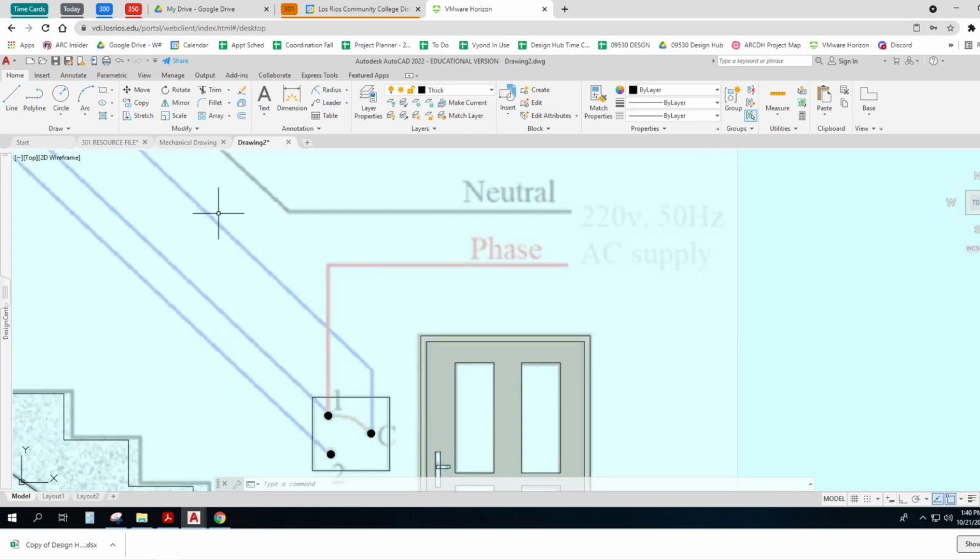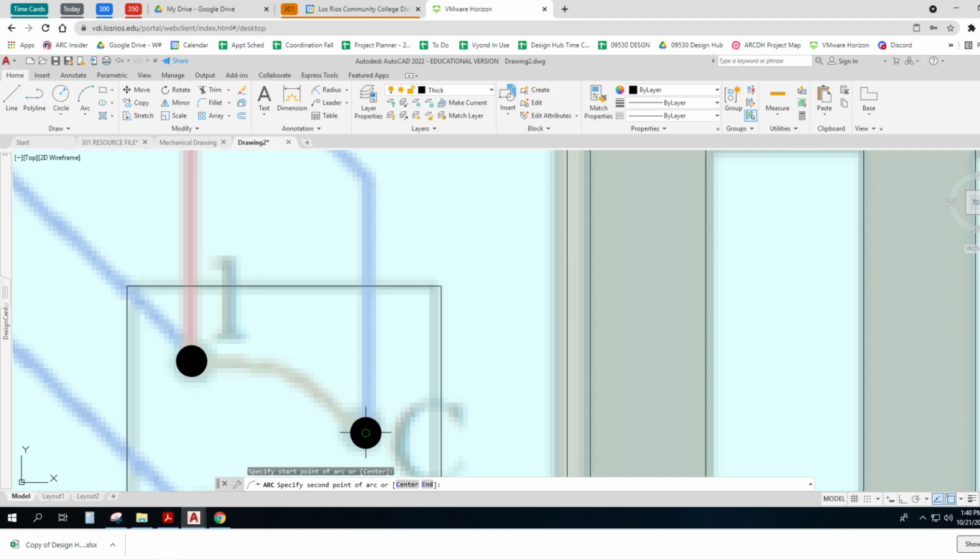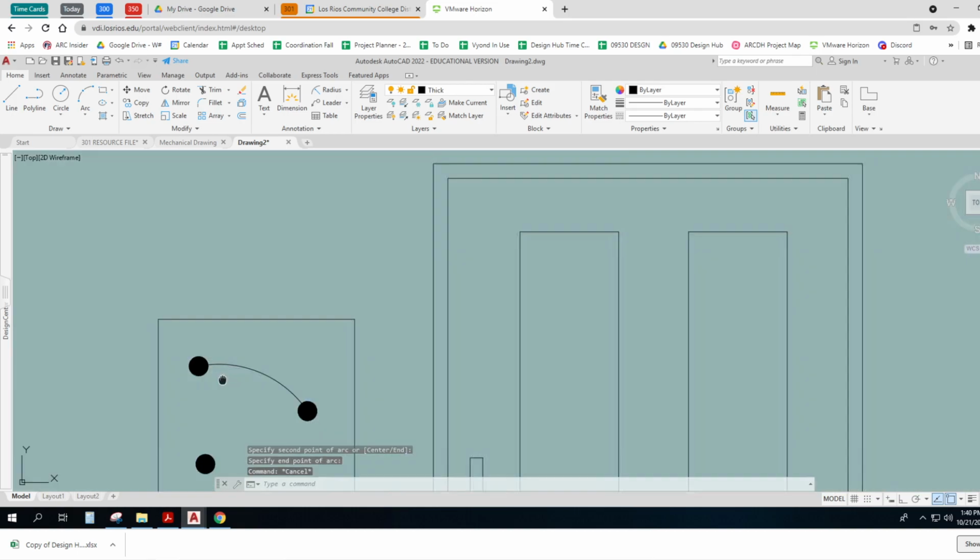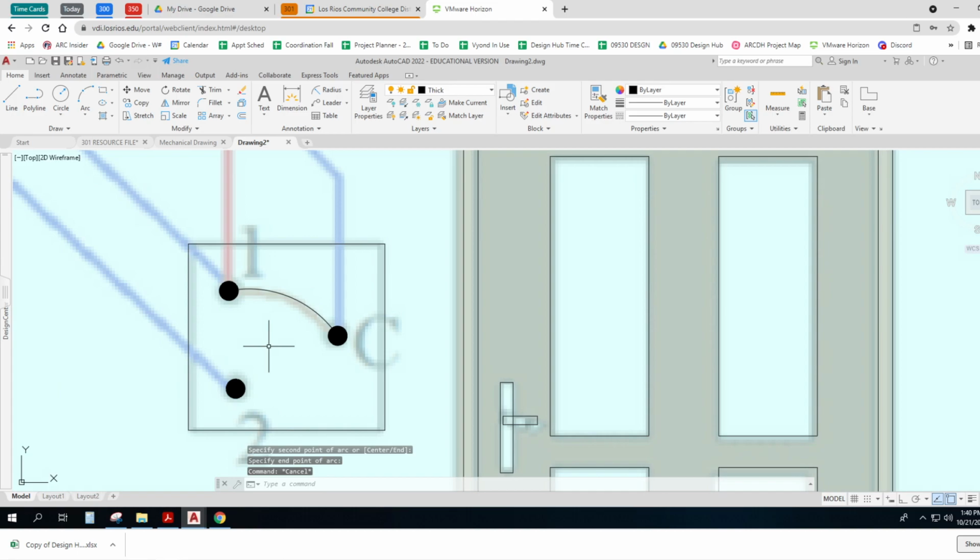Okay, so now I have an arc. And then the rest are all just kind of straight lines. So now I've got some text.